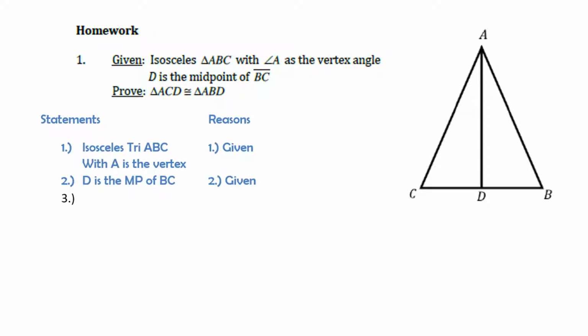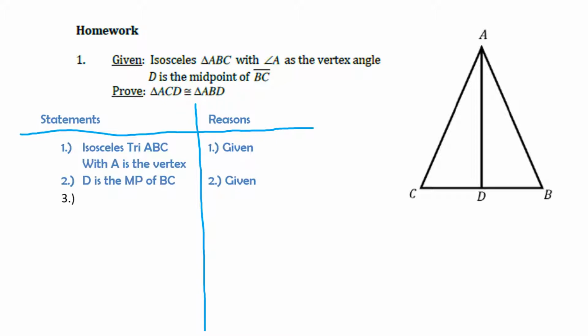All right, here we are on lesson 3 homework question number 1, and I assume at this point that you know when we start a proof we need to write down statements and reasons. So I've already done that, and if you haven't done that yet, pause the video, take a minute, and write down your statements and reasons chart and put your givens in there.